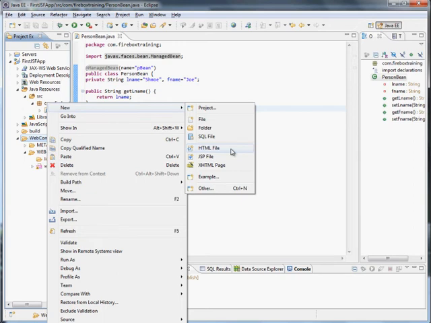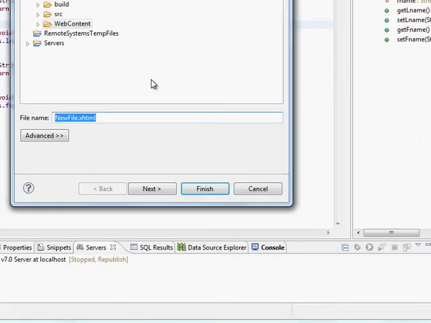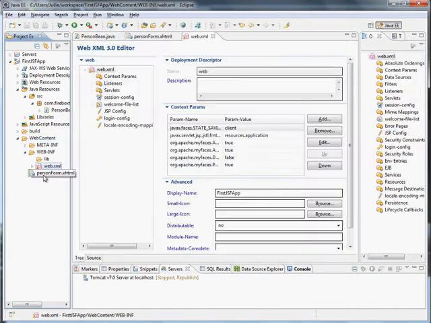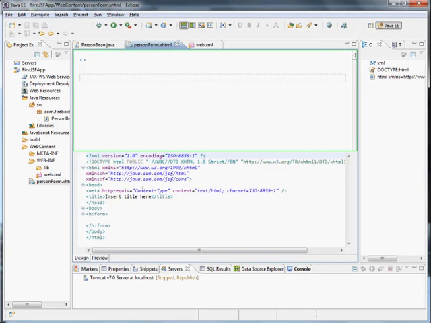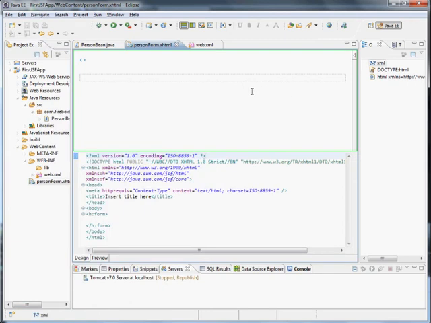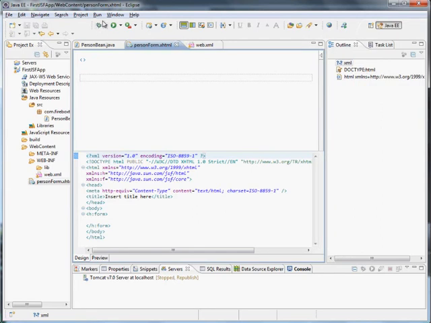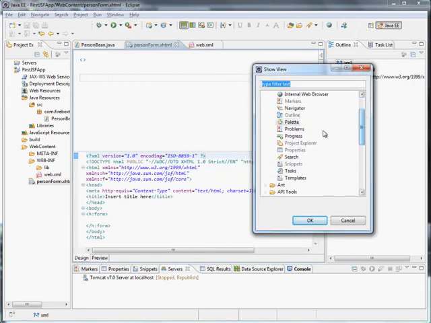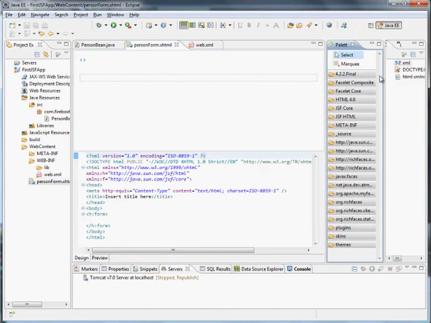My next step is I'm going to right-click and create a new, I know this sounds strange, it's tempting to create a JSP file or a JSF file, but I'm actually going to use XHTML. So I'll just say HTML file. And I will call this personform.xhtml. Here's the template. So down here I have the file, and I'm looking at this with the web editor. If you don't see this editor, you can always right-click on it and say Open With and specify Web Page Editor. Okay, so I can drag and drop from here onto here. Now on my right-hand side, I'd like to show the palette. Okay, so to do that, I go to Window, Show View, Other, and here's General, and then Palette. Okay, so now we see this over here.